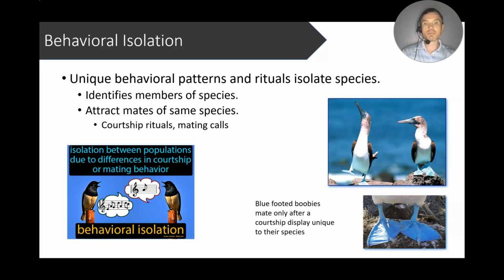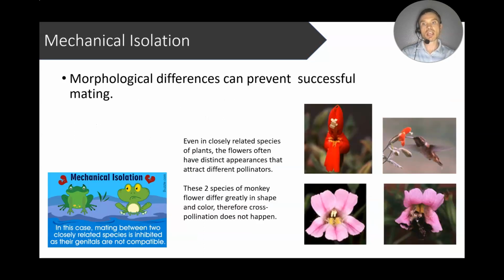Okay. One of the best examples is the blue-footed boobies. And if you get a chance, watch a YouTube video on them. They have this very unique courtship in which they dance with their blue feet, and that will attract a mate. And this seems funny to you and I, but to the blue-footed boobies, this is how they interact with one another.